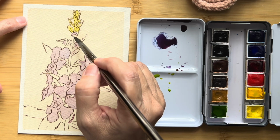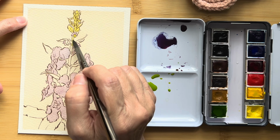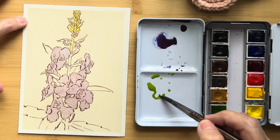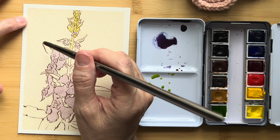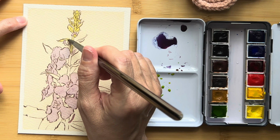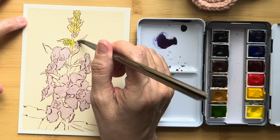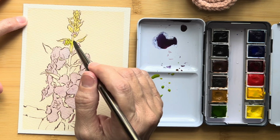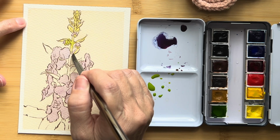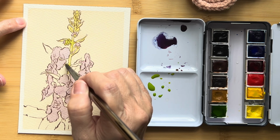You'll notice that I have made the green in the tray, and I did make a yellow green, but on the paper it looks even more yellow. That is because we have that underpainting of tea on there, and because that has sort of a yellow creamy tint to it, that affects the paint that we are putting on top. So whenever you have an underpainting like that, especially in watercolor, because things are transparent, you have to keep in mind how it's going to affect your colors.